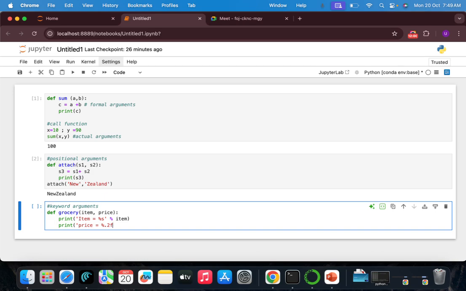Why I'm writing point 2 f is that this will format the price, and whenever we are getting the price, it will be formatted with two decimal places. So I'm giving point 2 f, meaning we are converting that into float. Again I will write a modulus and close this statement.